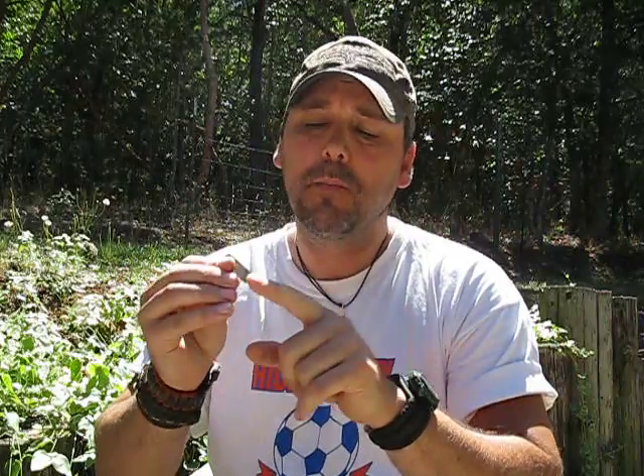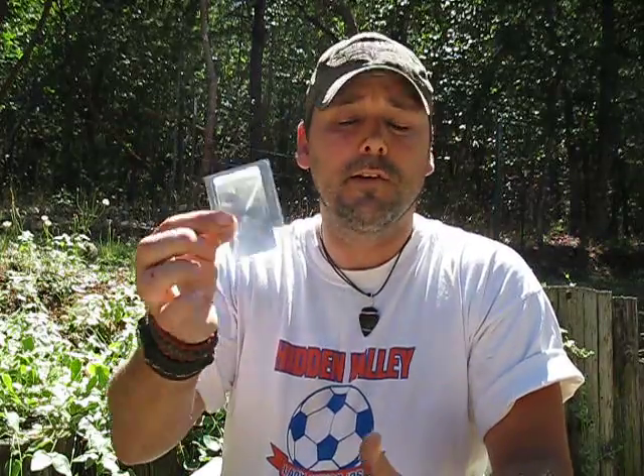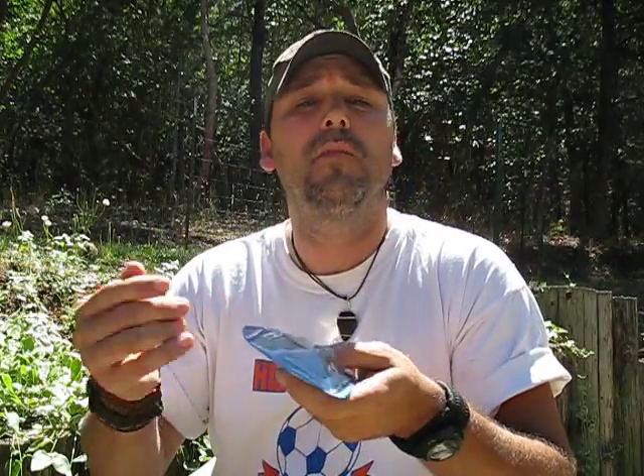I've run the back of it across the grinder, taken the paint off and given it a good look — it's a 90 degree edge. I've done a video in the past showing how to make fire with this and finding a piece of quartz, so that's another way to affect fire. Obviously a Fresnel lens I can affect fire, and char cloth comes in handy on almost all those methods. So I can affect being able to make fire in five different ways with these four little items.